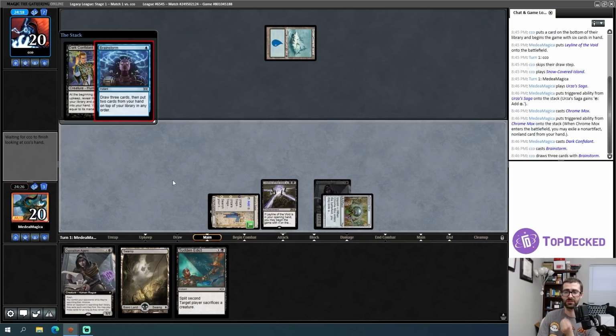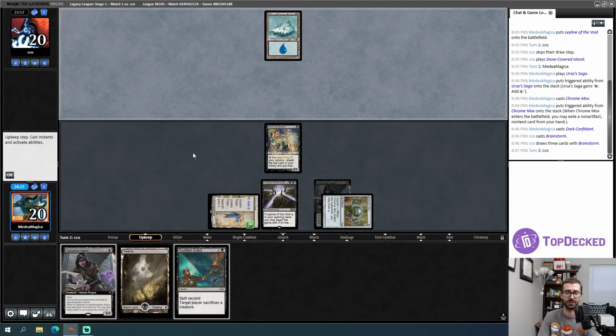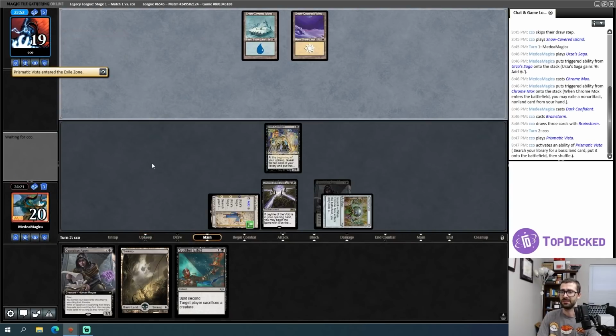All right, there is a Brainstorm in response. As a side note here, my podcast, the Eternal Glory podcast, just put out an entire episode on identifying what deck your opponent is playing based on things like their land drops and other early plays. So if you're into the audio media, consider checking it out.